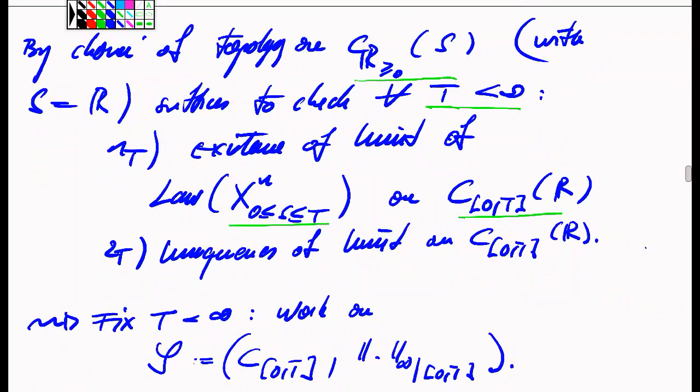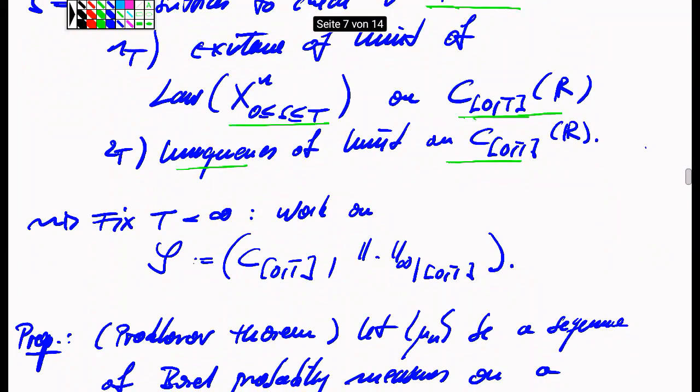This is just a consequence of our topology that we chose of local uniform convergence. So therefore, it is sufficient to restrict the discussion to a compact subset of the time axis, namely from 0 to capital T, and make sure that on each of such chosen compact subsets we have this convergence and we have uniqueness of the limit. Then by just, if you like, passing to capital T to infinity, we obtain the full statement.